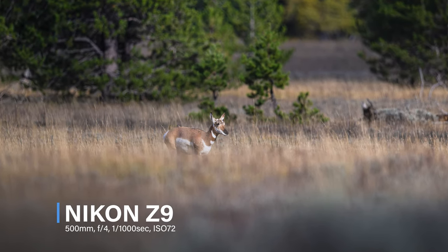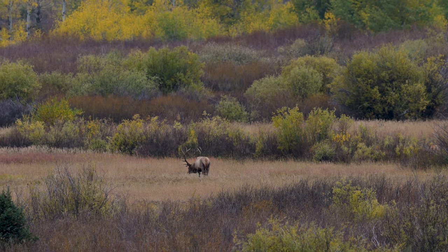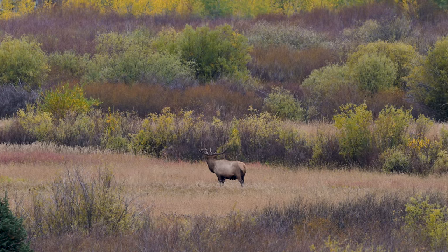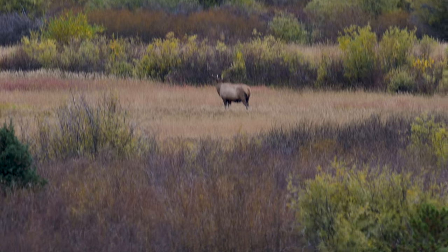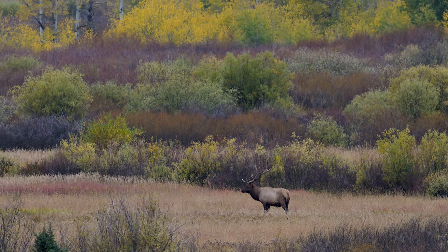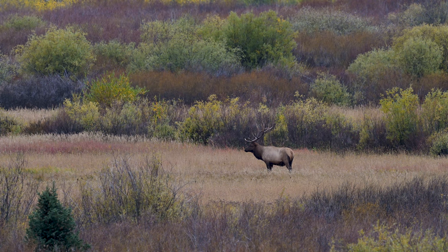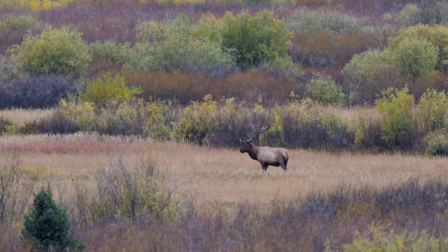Now we're traveling north up to Yellowstone National Park. And again, on the side of the highway, we see this bull elk bugling out into this incredible field with the mountains in the background. And so I had to pull over and I didn't really film my whole process or anything, just long enough to take some photos and do a pano shot.